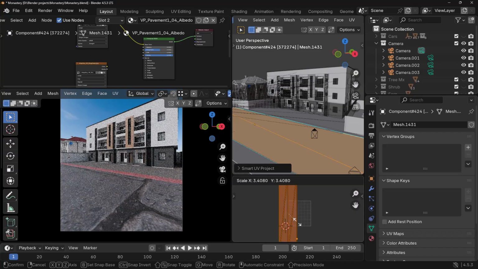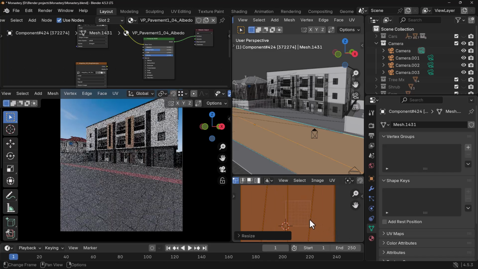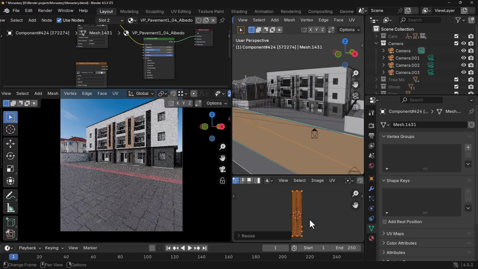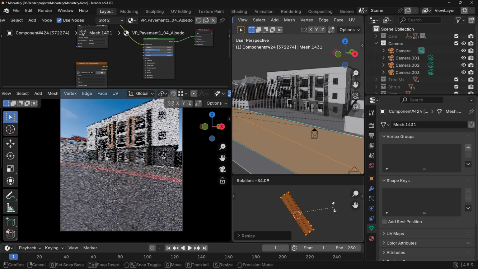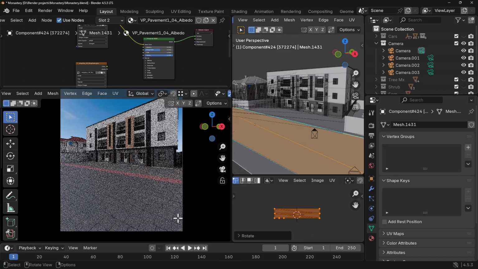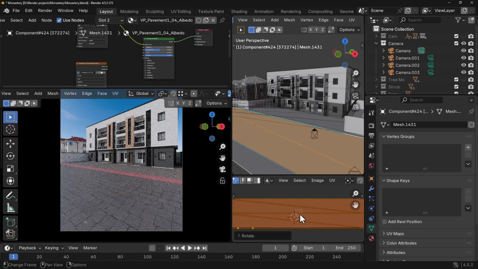Then I'll start scaling, right? I can even rotate 90 so that I will change the direction of the pattern.